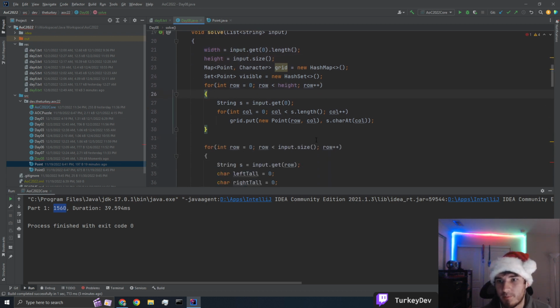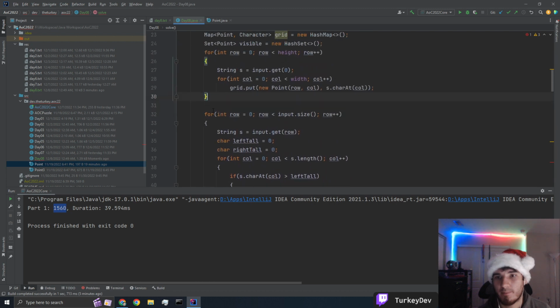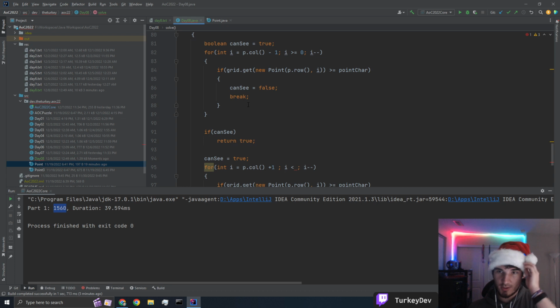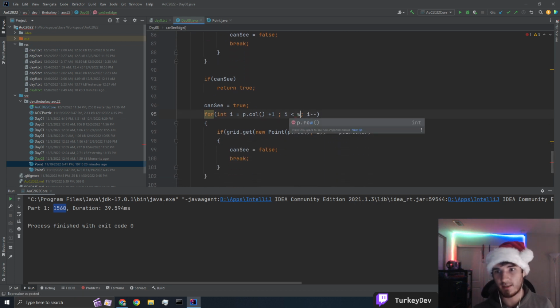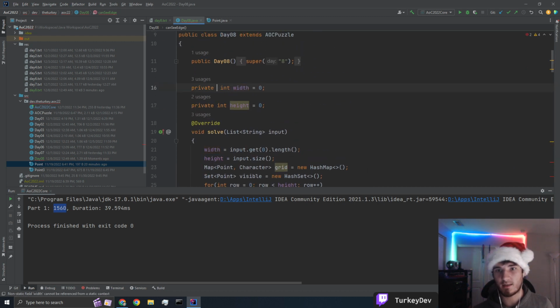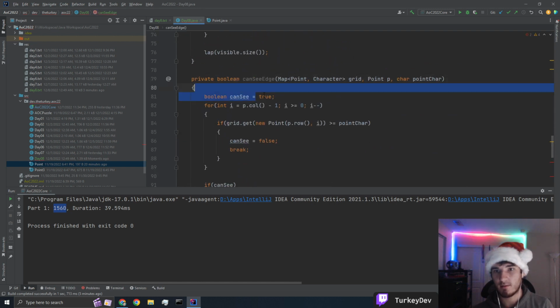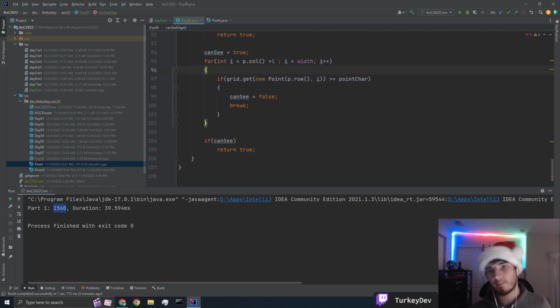There we go. Okay. So canSeeEdge, there's one direction done. The second direction, while i is less than width. It doesn't need to be static. i less than width, i plus plus, same thing.